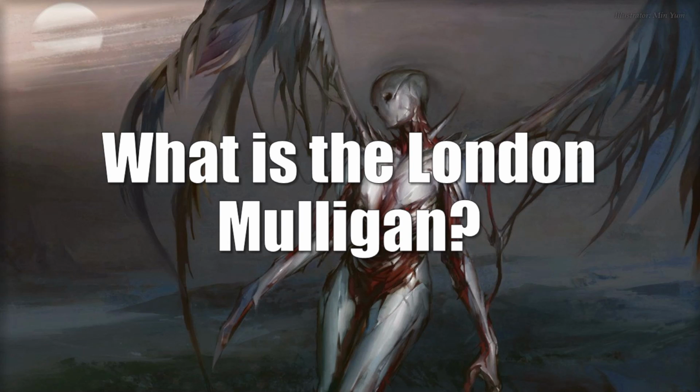Before we get to the cards though, some of you might be wondering, what is the London Mulligan? In the upcoming Mythic Championship in London, they are going to test a new Mulligan rule. And this is a little more of a forgiving Mulligan. They wanted to try it out in a more powerful format, and within this tournament, the rounds are going to be draft and modern, as opposed to what we just saw, which was draft and standard, so it makes sense to try it out here.